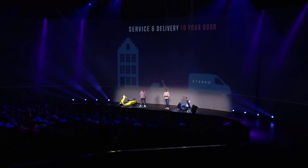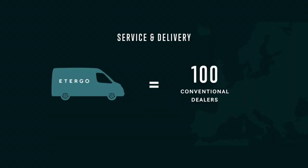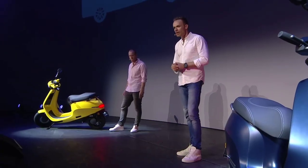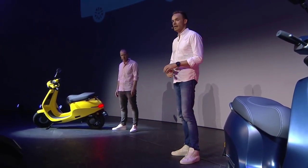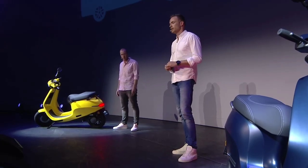Yeah, and with that single Etergo service van, we can replace about 100 conventional dealers. So this means you don't even have to go to a random workshop to get your scooter fixed by somebody who doesn't know the product yet, who doesn't understand electrics, and doesn't know any of the software that we're using. We actually have these service experts trained by our very own engineers, and rewrite all the manuals. We design the entire interior of the service vans to make sure we can provide you guys with the very best service experience that we think you should have.